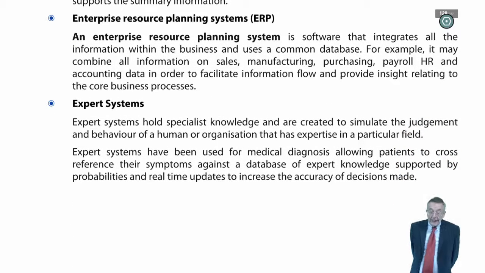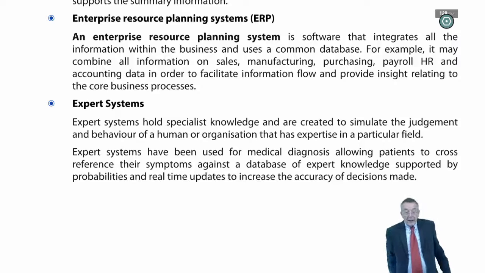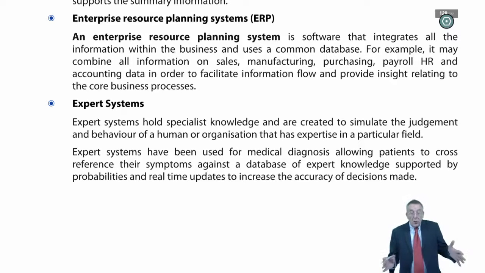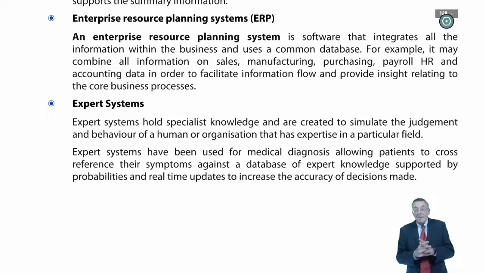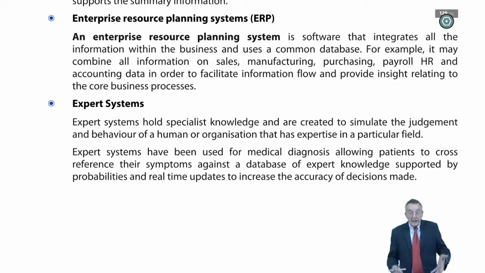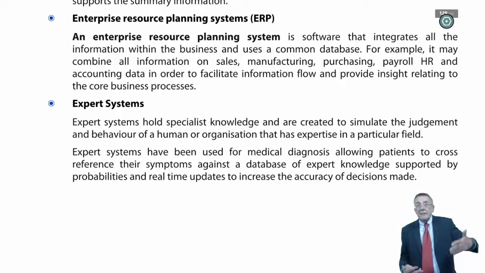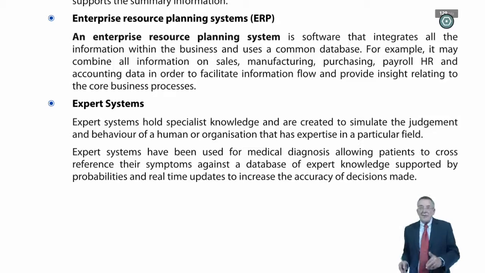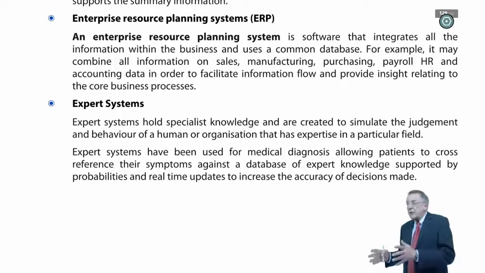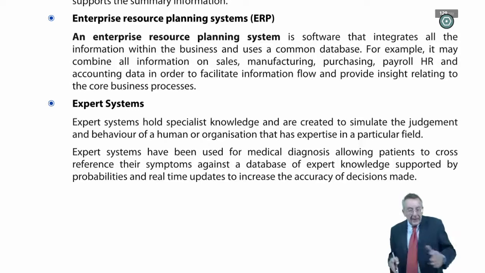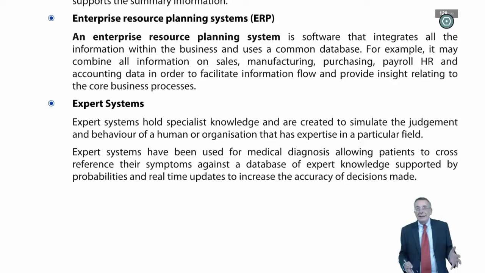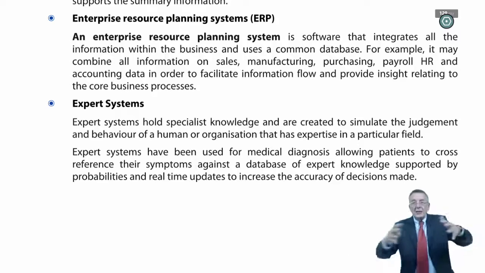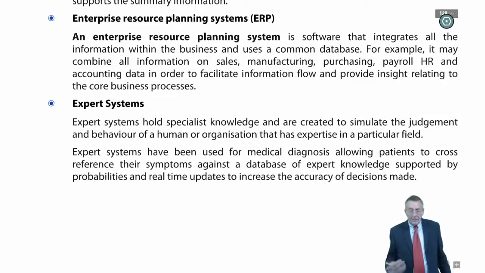Enterprise Resource Planning System. It says there it's software that integrates all the information within a business. All the information, not just sales, manufacturing and so on, but even details, customers' names and addresses, suppliers' details. You know, it's all being held, but instead of each department having its own little system, just recording the data they need, here everything's integrated. It's all tied together throughout the whole business.